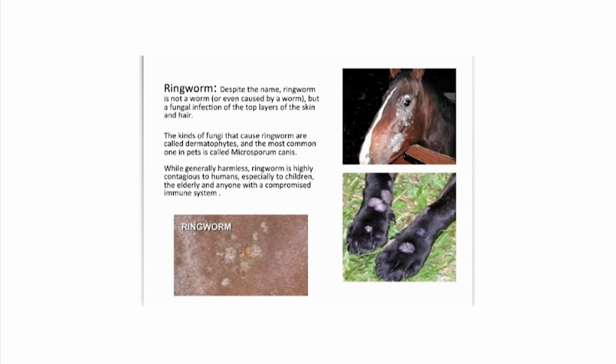Here's another condition you might come across. It's called ringworm. Despite the name, it's not a worm. It's actually a fungal infection, and it can go into the eyes of the animal. It can go into all areas of the hide and hair. Very uncomfortable for the animal, very easily transmittable, and very easily treated.